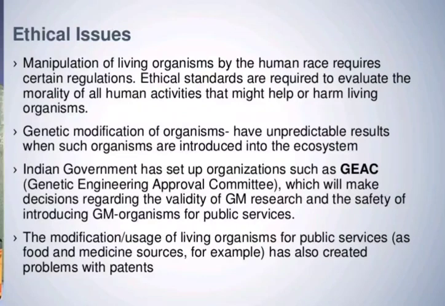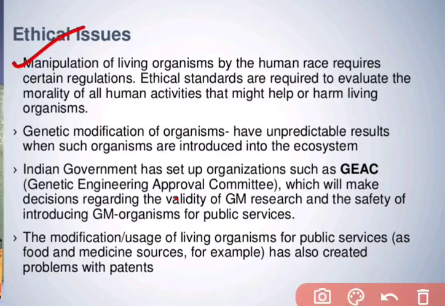First point is manipulation of living organisms. Manipulation of living organisms by the human race requires certain regulations. Ethical standards are required to evaluate the morality of all human activities that might help or harm living organisms. Ethical issue means it is related to how the living organism should be used, and all the human activities must be evaluated morally. Means you can say that they cannot be controlled beyond their right.